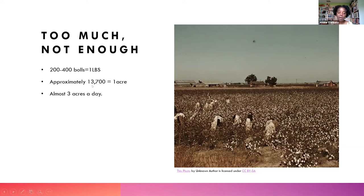1 acre of cotton has approximately 13,700 bolls of cotton. To equal that 250 pounds of cotton, it takes about 58,000 bolls of cotton. That's almost 3 acres of cotton, 3 acres of ground that they had to cover in a day. But the catch-22 of the too much, not enough was they were given quotas every day.